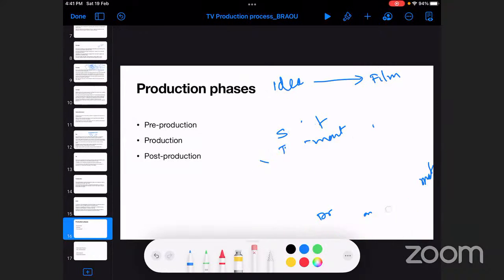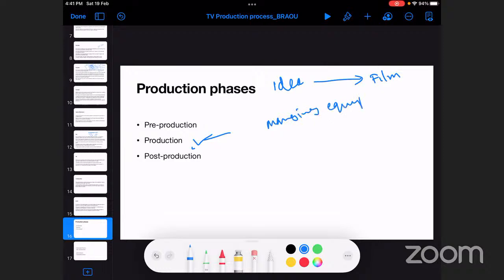Then we have everything: equipment, persons, locations, camera equipment, and we have done rehearsals. We have permissions, everything. So now comes the production phase, the actual shoot, managing the equipment. You got permission and procured the equipment in the pre-production stage.